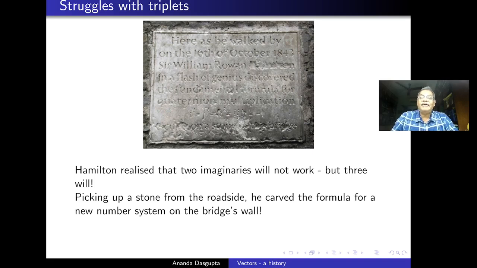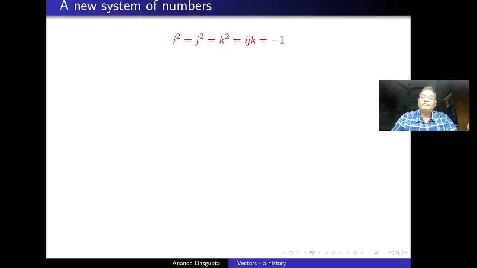These imaginaries i, j, k would have to obey a rule. And the rule would of course be i squared and j squared and k squared, all of the 3 will be -1. They are imaginaries after all. But in addition, he also needed one more rule. The product of i, j, k is -1. Now it turns out that this is enough to figure out everything about how to multiply 2 general quaternions. Note that from this basic defining principle, you can also figure out things like ij. That's pretty easy because note that ij is the same as -ijk squared.